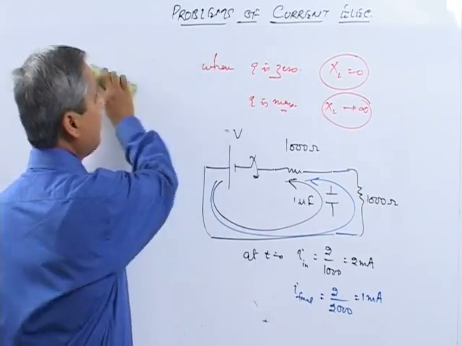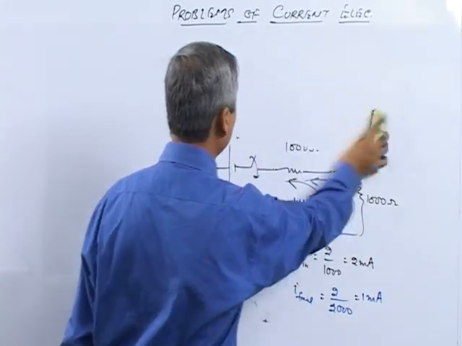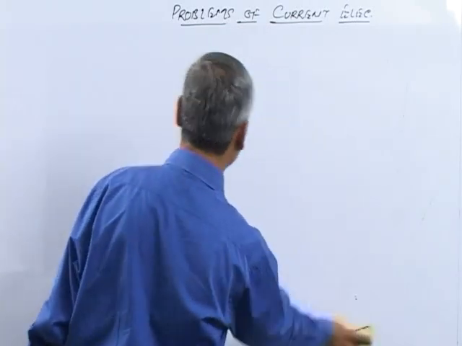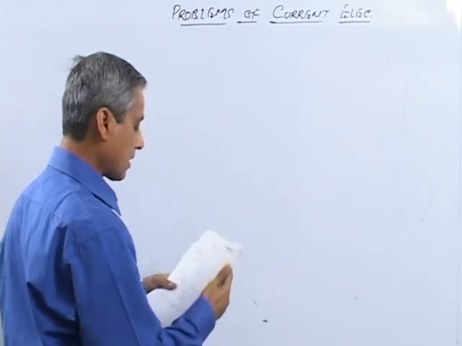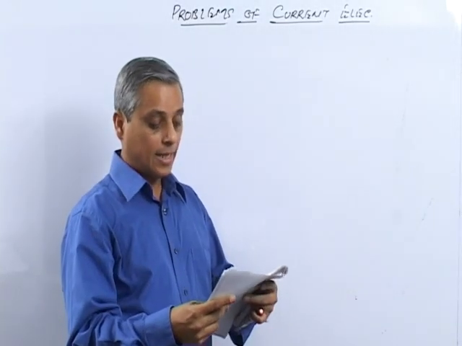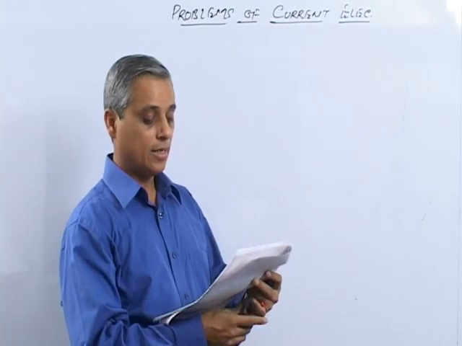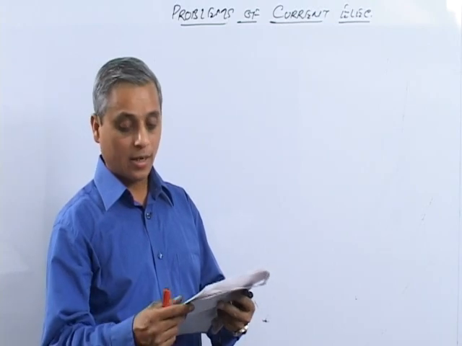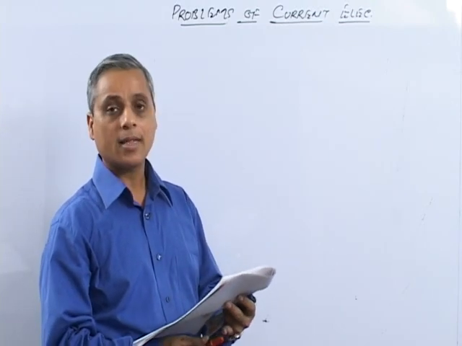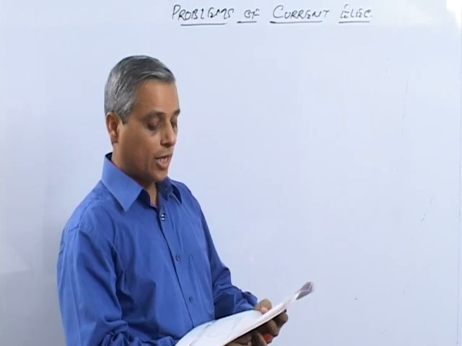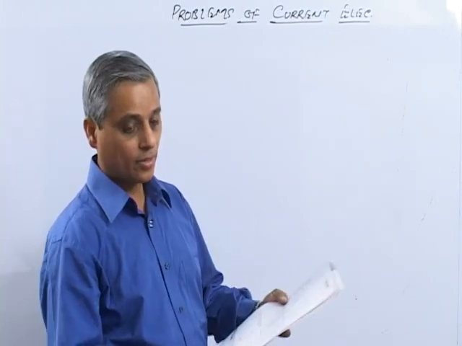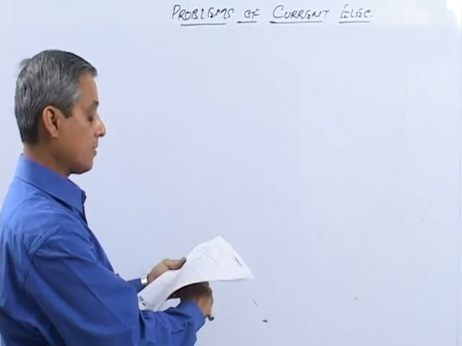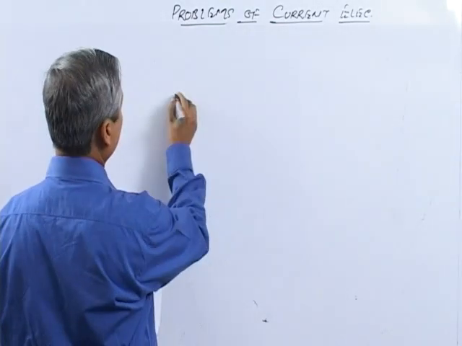In question number 16 again we have a circuit consisting of a few resistances, 3 ohm each. The question was like this: in the circuit shown in the figure, the battery of EMF 15 volt has no internal resistance, each resistance is 3 ohm, and the potential difference across the capacitor is. So we have to find out the potential difference across the capacitor in the given circuit.